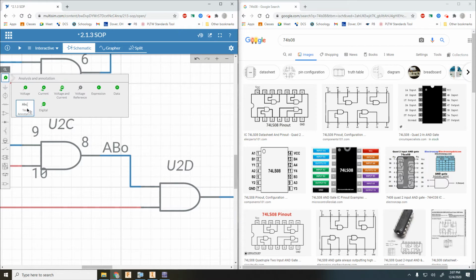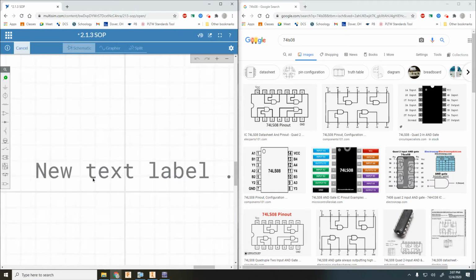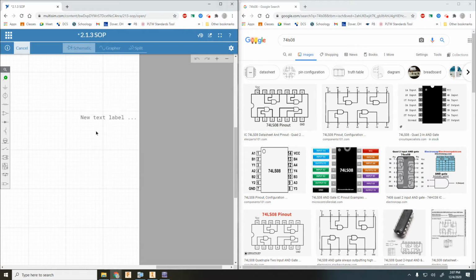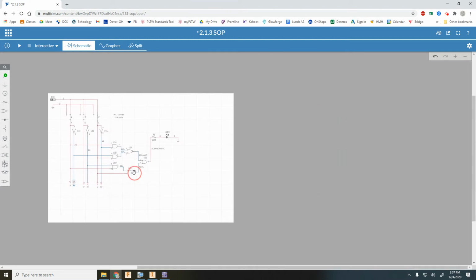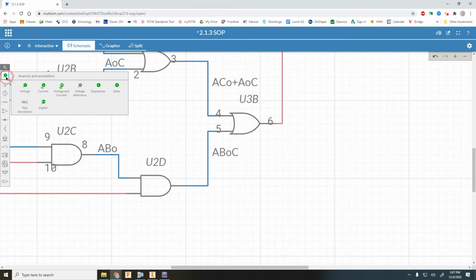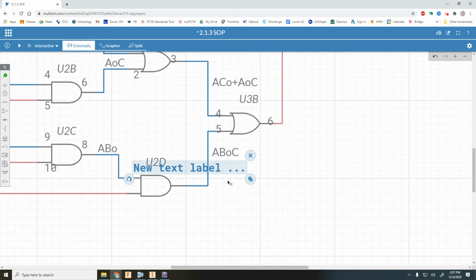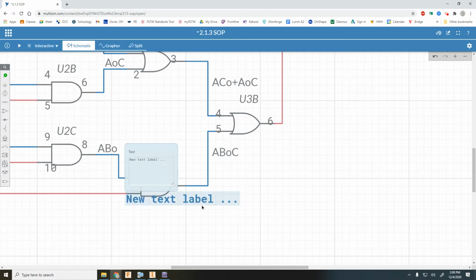So we'll go ahead and add text labels there, other than now I lost my sheet. So let's go ahead and go back to full size. There we go. Let's try this again. So that goes in 12 and 13. So we'll make that one 12. Make that one 13. And then it goes out 11.